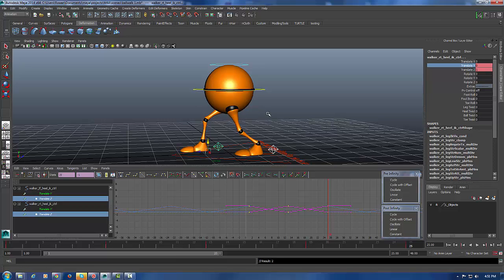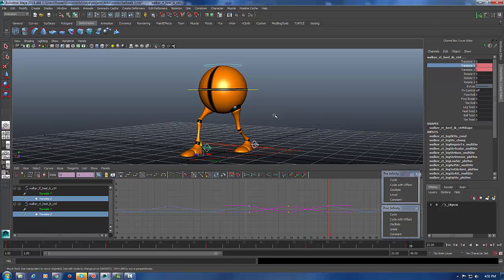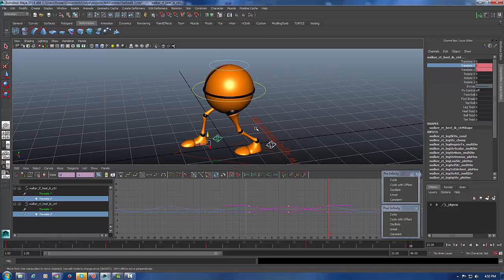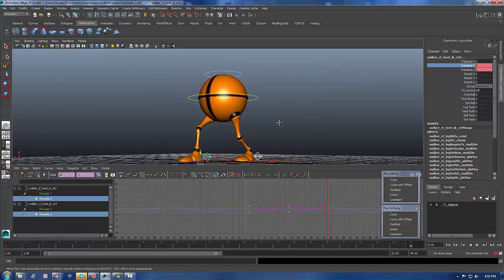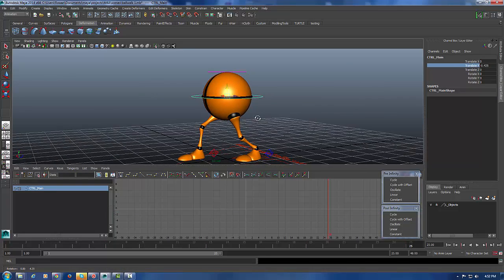Okay, the hips. When animating the hips, it doesn't really matter how you go about it, whether you animate X, Y, Z, up, down, left, right first, it just depends on your personal preference, but we're going to get the movements in there. And for a character such as this, one of the more obvious movements will be the up and down. So that'll be the Y translate.